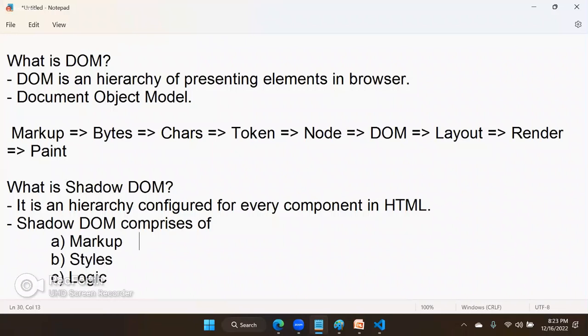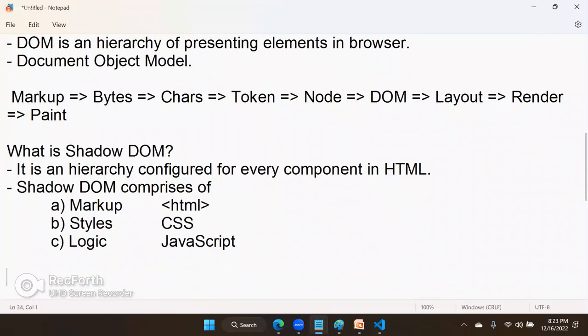Markup is defined by using HTML, styles are defined by using CSS, and logic is defined by using JavaScript, jQuery, anything we can use. Initially, it is using JavaScript.